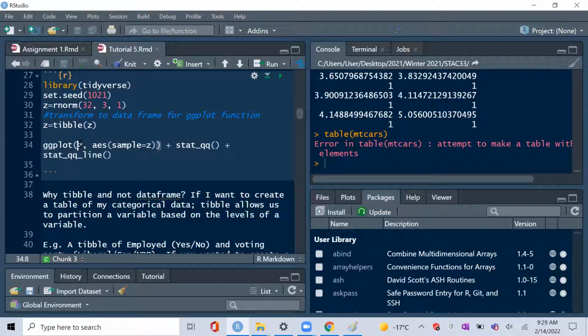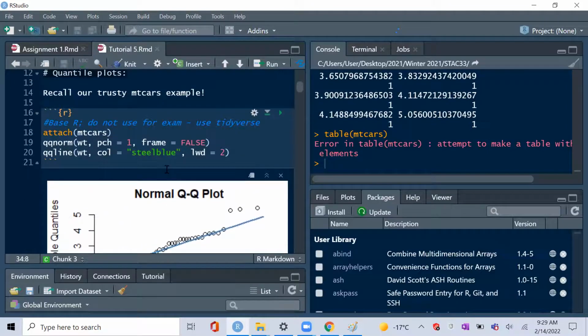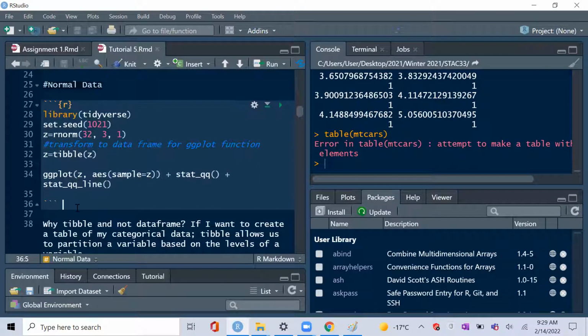You're using STAT33. Right, and the reason why I showed you how to do it in base R is because when you want to add features to tidyverse, it's kind of similar to how you do it in base R. You can see here QQ norm doesn't run the line unless you ask it to. Similarly, you don't get the line for the data unless you ask for it, right? So you have to add stat QQ line if you want to actually see it.